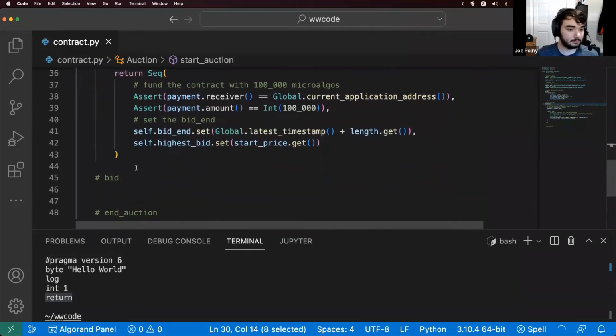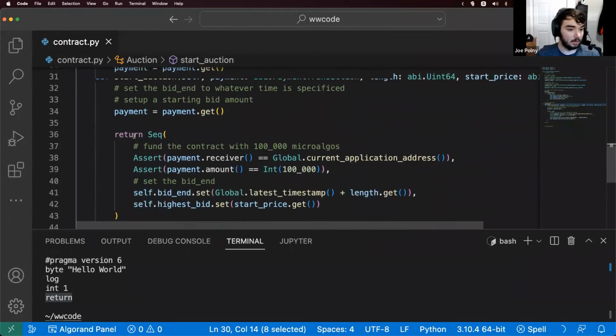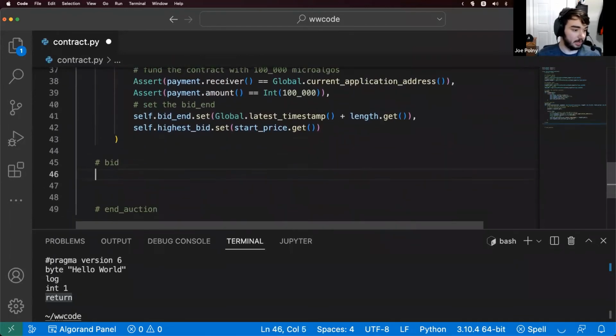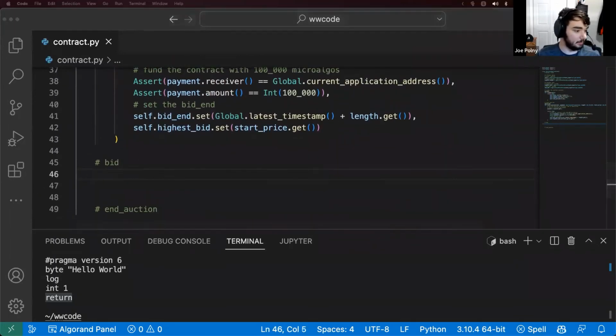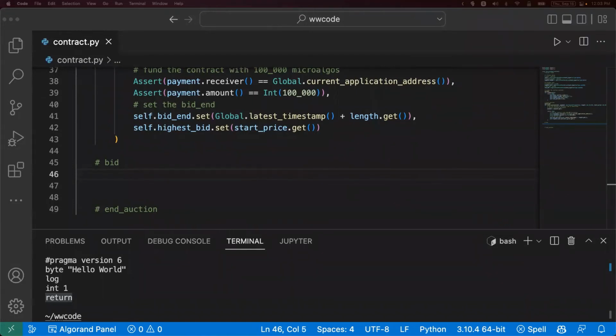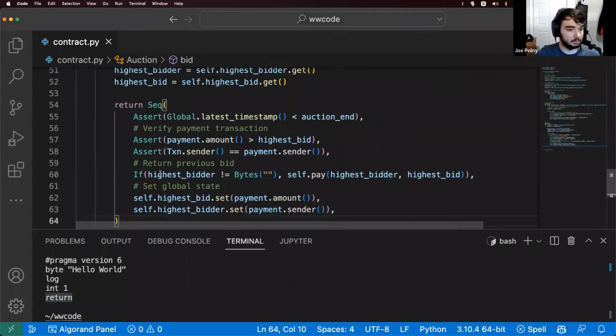Okay, so finally, we have our bid. And since I'm running a little bit low on time, I want to make sure I have enough time to go over the JavaScript integration as well. I'm actually going to be copying code from the speaker Teal library.